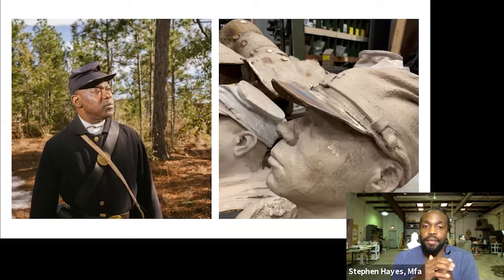So me reading that, seeing that, and talking about comparing people to horses made me think about how that still happens today, and how I could create something that talks about that. So what I decided to do was use the horses instead of using the figure, the body figure.